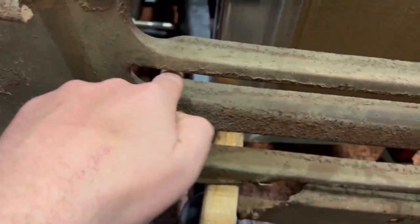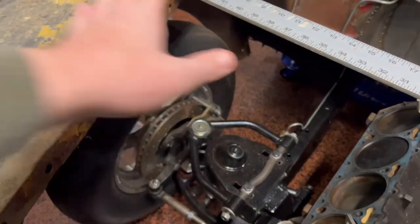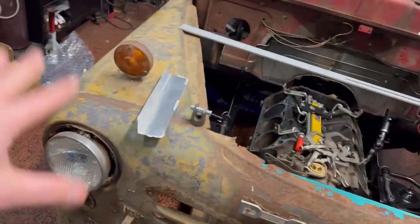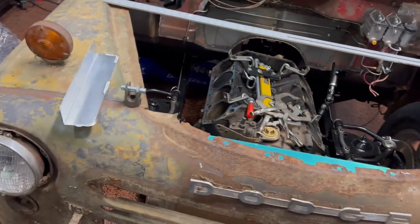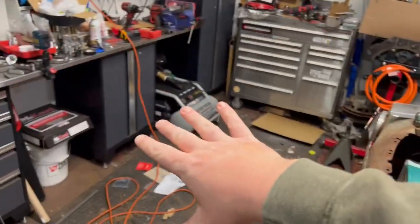And then from that same lateral bar, come up and go, yeah, probably right in here, somewhere. Just so we have structure throughout the whole thing when it tilts. Now the reason that I'm making it tilt is because that thing's kind of down in there, and these are a little bit tall. So, working on this thing, I just want to make it as easy as possible. Because if you're down in here and you're trying to do work, it's going to be a pain in the butt. There's just not much room. So, if we can make this get over here out of the way, then we got all the room to play.